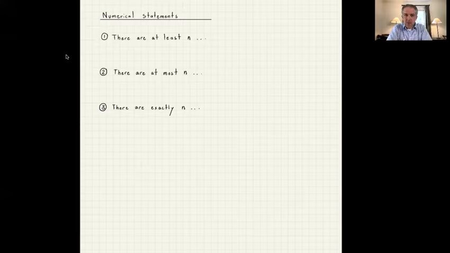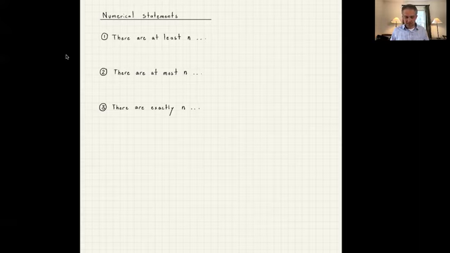So let's think about how we express there are at least n. We already saw how to express there are at least 2. How did we do that? We took 2 existential quantifiers. We remembered just because there are 2 quantifiers doesn't mean there are 2 things. So throw in some non-equals symbols. Okay, it's easy for 2 because you just say there's an x, there's a y, x doesn't equal y. It's a little more tricky as soon as you get to 3, but you just have to make sure that you say all the things are not equal to each other.